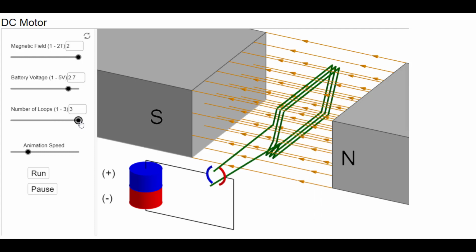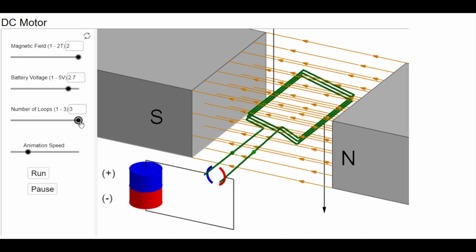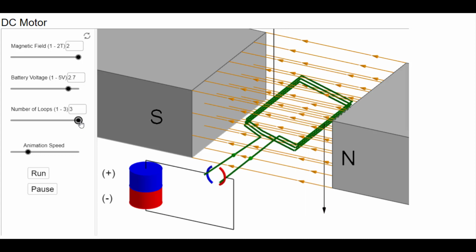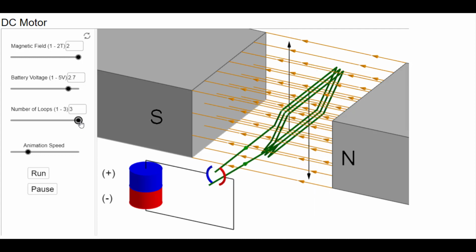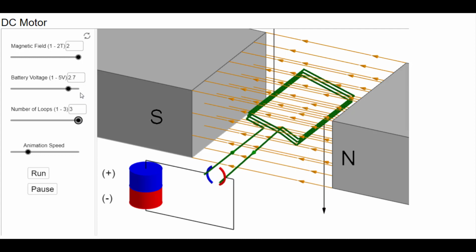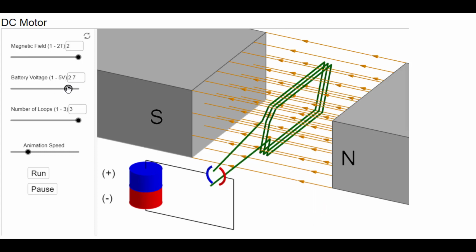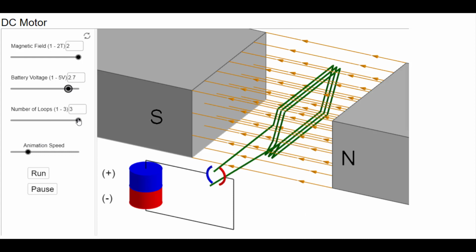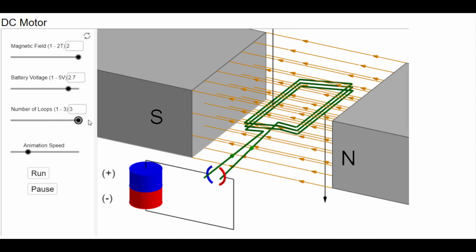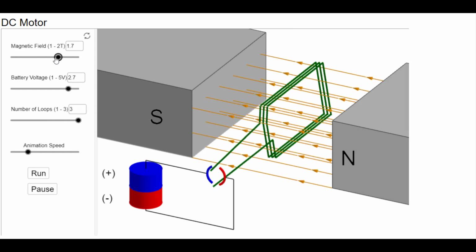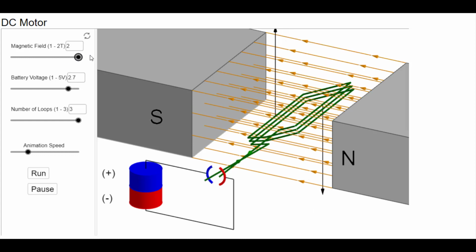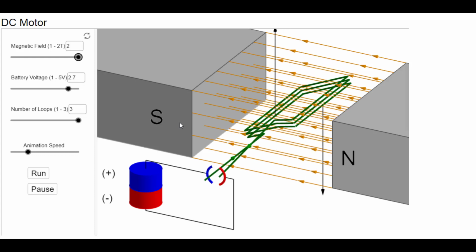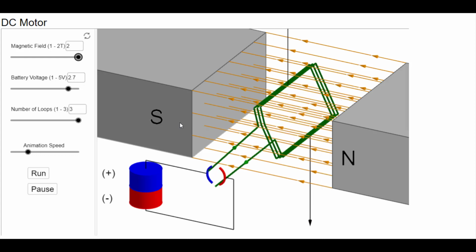Actually, if you go back to the lesson where we covered the forces on wires passing through a magnetic field, we used to say that the force is equal to I multiplied by L multiplied by B. I was for the current, where we can change the current by changing the voltage of the battery. L is the length of the wire. We are increasing the length of the wire by increasing the number of loops. And finally, B is the magnetic field. Increasing the magnetic field using larger magnets, for example, will also increase the force applied on this rotational movement, and it will cause it to go faster.